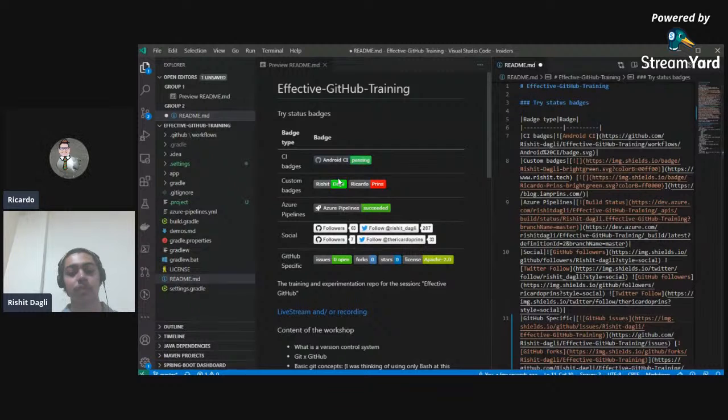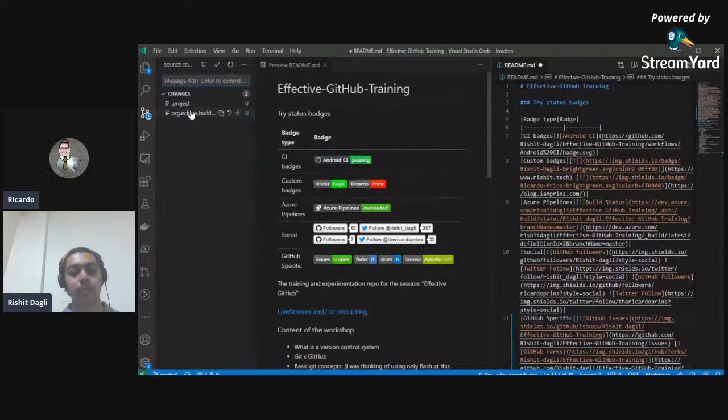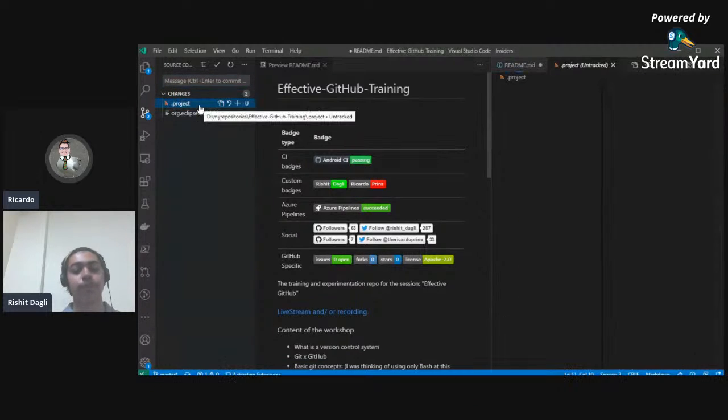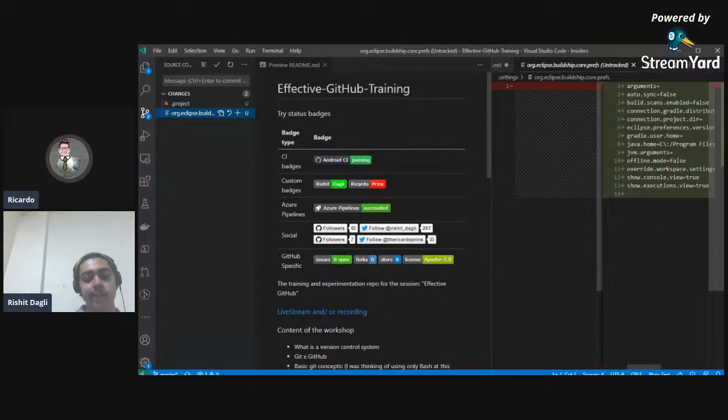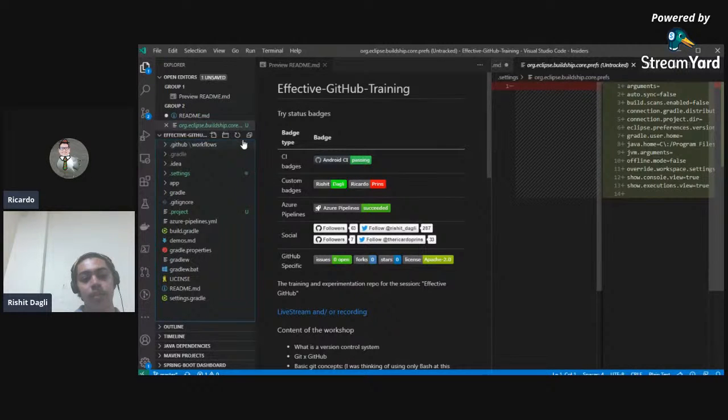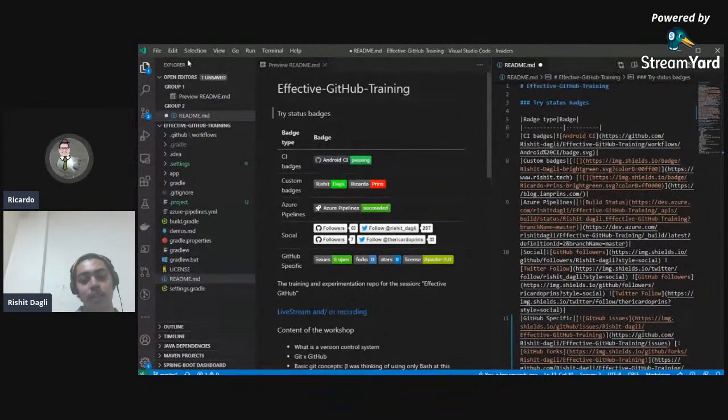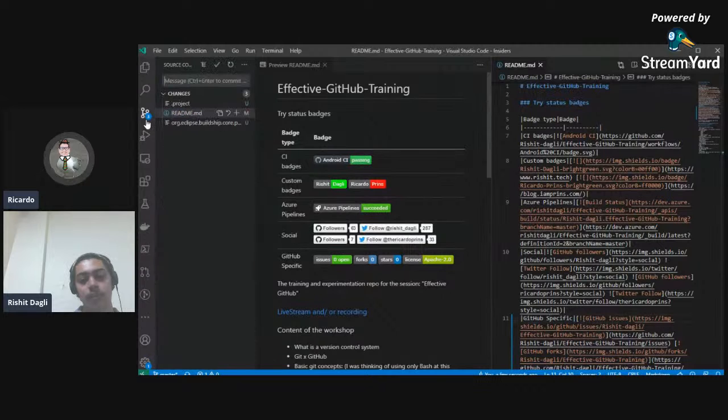And then here's the cool thing. You see here, there's a source control icon that says there are 2 pending changes. There's a change to the project file, and a change to the build file, probably something that happened while I was typing this. Anyway, I go back to the README file and save it, either file and save, or Control S. And then 3. Another change here, which is the change I just did to the README file.